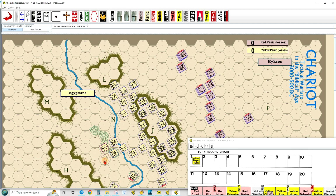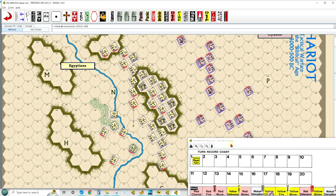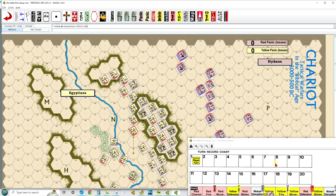I want to keep this guy here. And rotate it this way. And I'm assuming that you guys can understand that I'm trying to get these guys moved around. They're staying within their movement thing. Okay, do I want to move these guys, or do I want to... 2, 3. Oh, okay. There's a leader here. One, two. 1, 2, 1. Okay. And I'll move these guys forward. There we go. I think I got everybody pretty much here. I think I'm going to try to use these as reserves. And that should work. Okay.